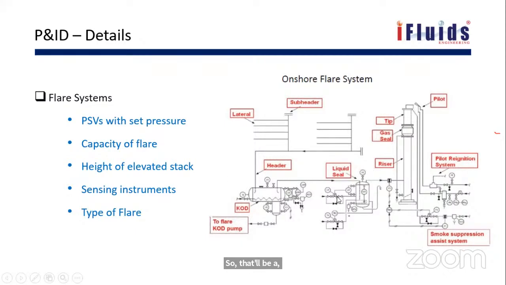And then there will be a liquid seal system. The liquid seal system is to prevent ambient gas from going back to the process system. So there will be a liquid seal to avoid the backflow. And then, at the flare tip or flare stack, you can see there is a gas seal. This is also a velocity seal. This will also avoid backflow from the ambient. For that, there will be constant purging, and the arrangement will be such that it allows only positive flow, that means flow from the bottom to the top.